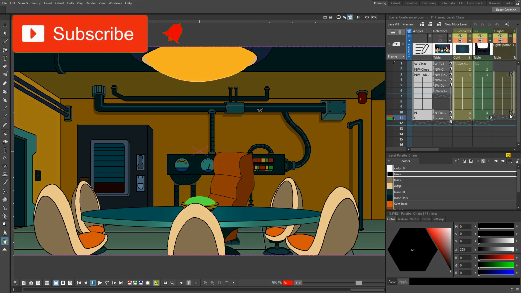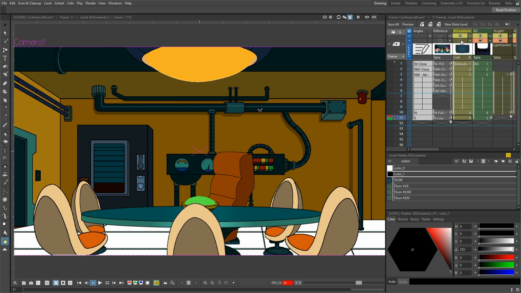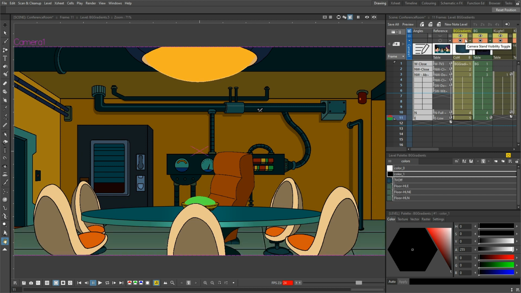So this is where we left it last week. I created this background, and I did two things differently to previous backgrounds. The floor I coloured on the gradient level, and added a floor gradient to make a slight change in the colour. And I said last week that I'd be updating the other backgrounds with the same gradient, and I've done that this week, that I'll show you in a second. I also added a light at the top.